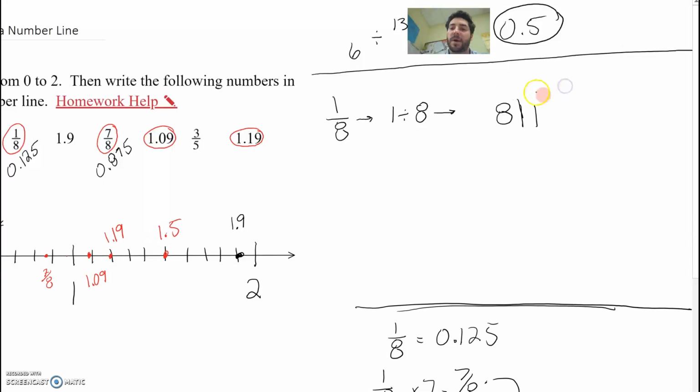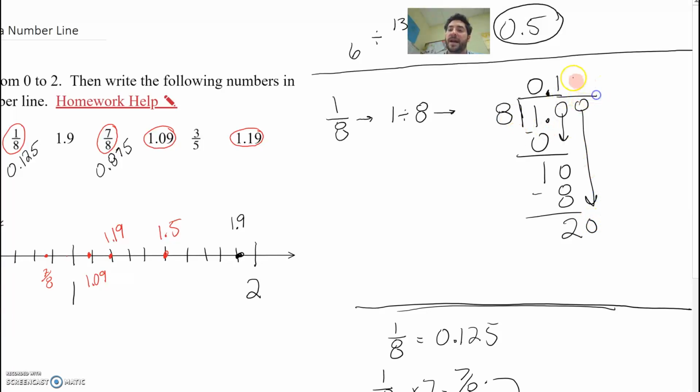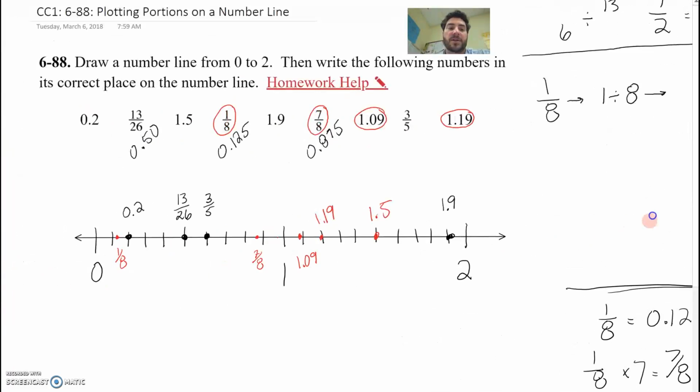1 divided by 8. So 1 is the dividend, 8 is the divisor. 1 is being divided, so 8 goes into 1 0 times. So 0 times 8 is 0, so there's a remainder of 1. I can put a decimal and bring down a 0, so I now have 10 pieces. Sorry, 8 goes into 10 once. 1 times 8 is 8. Subtract that, that's a remainder of 2. So let's bring down the 0, and 8 goes into 20 twice. 2 eights makes 16, that's a remainder of 4. Bring down the 0, 8 goes into 40 5 times. So 1/8 is 125 thousandths.